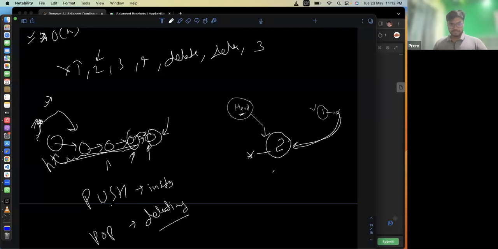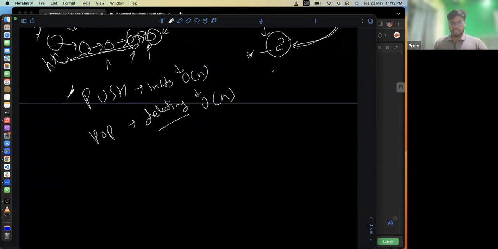Right? So in your approach you will traverse the entire length of the linked list. If the length is n, it will have O(n) time complexity, right? Again, if you are doing the pop operation from the back, you will again traverse the entire linked list to go back, and again you are doing O(n) work, right? Can we think of something so that we can do everything in O(1)?